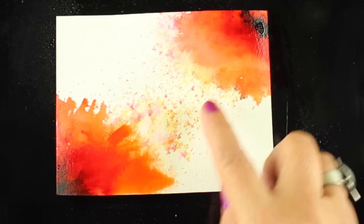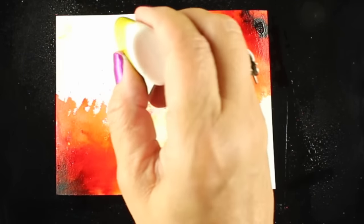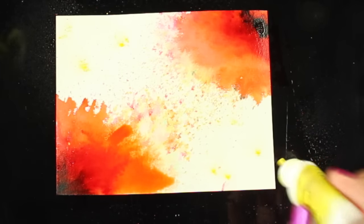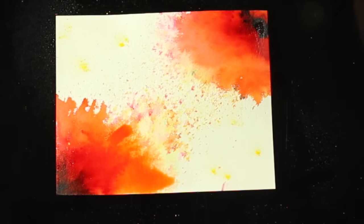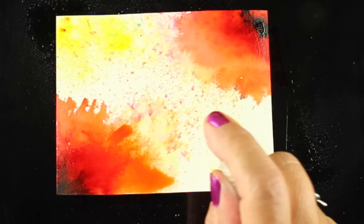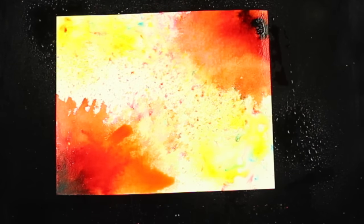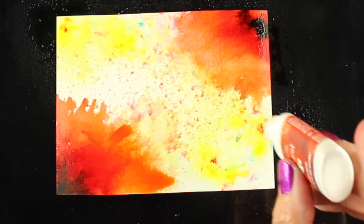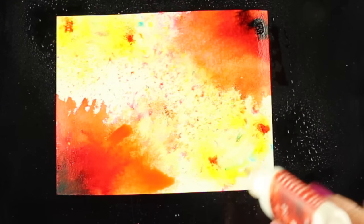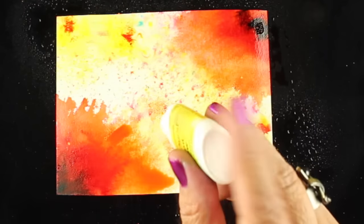You can also see I've lost a whole lot of the detail that I had when I first set this aside. That is something the Color Burst tends to do — it doesn't hold that small detail; it just keeps running and blending, which is a beautiful look, but it really depends on what you're looking for. You can also see that cloud of yellow coming off as I'm shaking it on there — that doesn't seem to happen with the Brusho. I think I'm losing some color off into the ether as it poofs out of the bottle. There are other ways to do this too — you can apply the color with a brush and just put some on a palette to paint flowers, but I wanted to see what would happen if I shook them on this way.